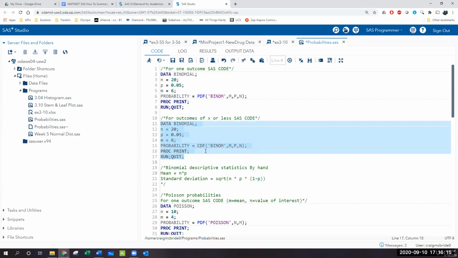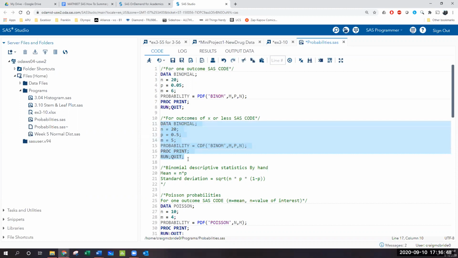And what the CDF function does is it adds up all those probabilities for us, but it starts with 0 and goes up to the value that we stop at. And since we want 6 or more, that doesn't work because this one starts at 0. So we have to be smart about it and go, okay, so I'm going to go up to 5. So it's going to go 0 through 5. And there's my probability of 50%. Now, if I run this, this is going to be the probability.